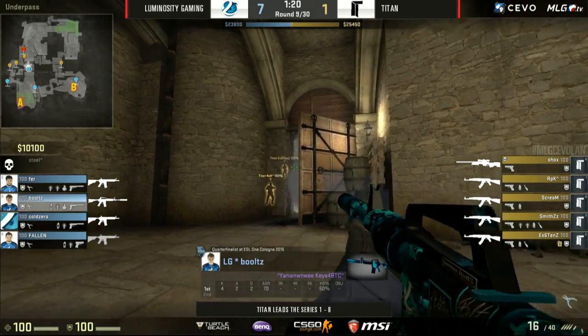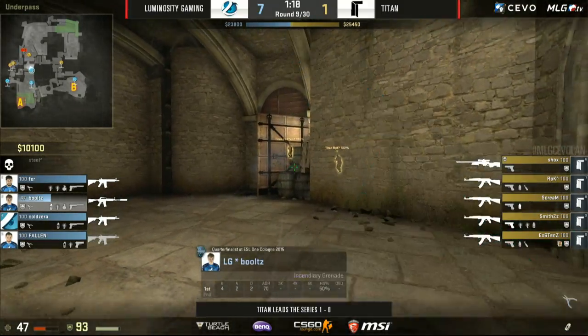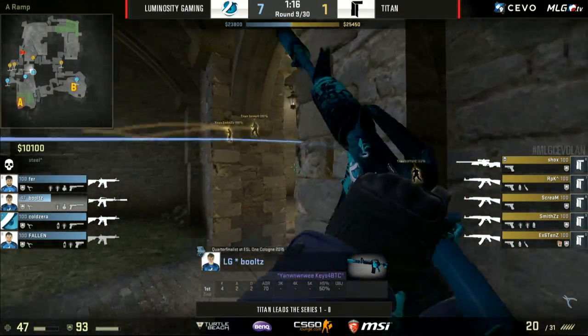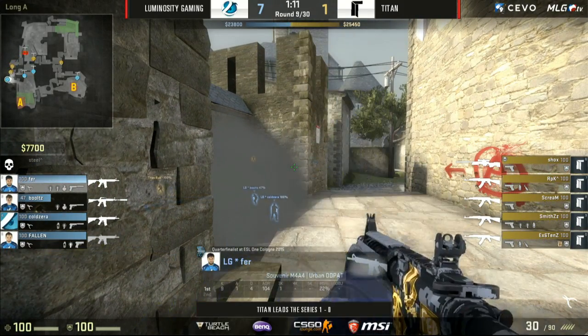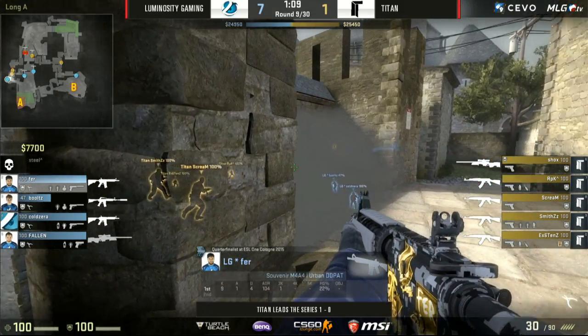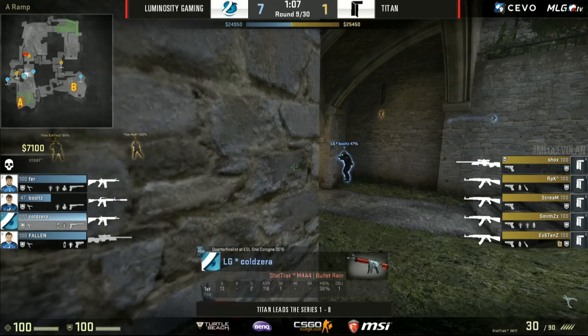It's Titan trying to gain positional control of long A here. But they're going to be waiting from the other side of the smoke. Bolts to look to be a little bit more aggressive down at the bottom of middle as well. He's since fallen back, and unorthodox from Fur. He's going to play stage right of entry.